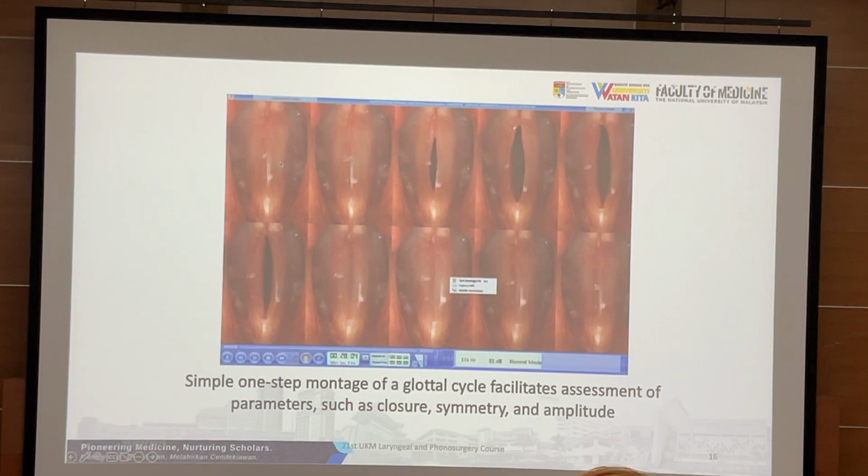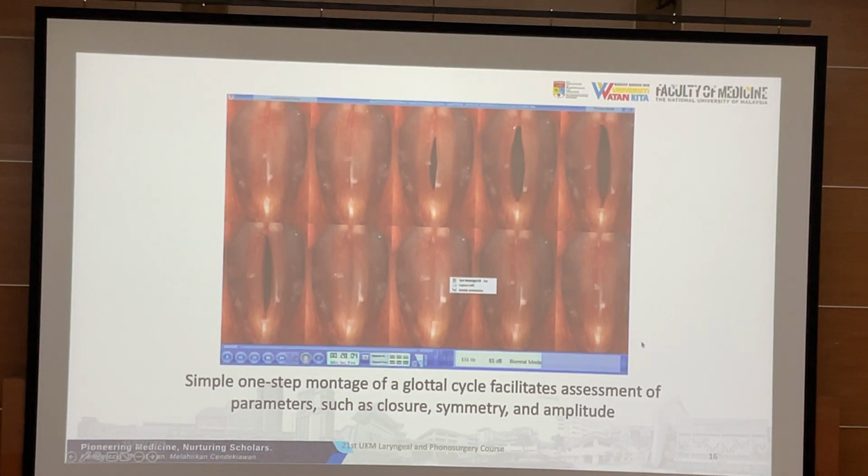Okay, so closed phase, opening, open, open, open, close, close, close, close. Okay, so if you look at the 10 frames, only 3, 4 frames are open. So this is predominantly closed. Alright, you may see half closed and half open. So we call it half closed and half open.